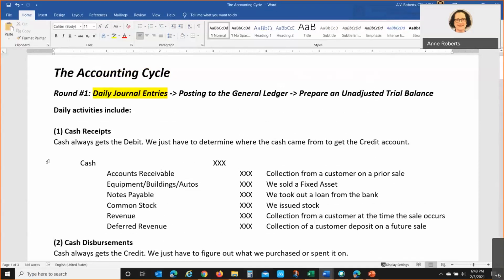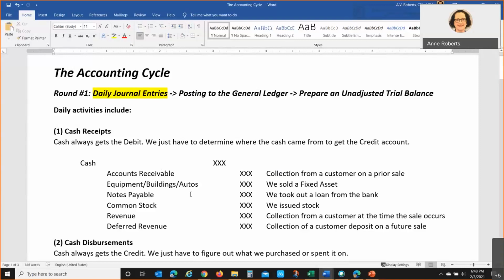Now, this is where we're going to dig deep. That cash receipt: cash came in, checks came in, we took them to the bank. Now the question becomes, what were those cash receipts for? Was it an accounts receivable? If it was, that means we previously made a sale to a customer, and they just hadn't paid us for it yet. Now they've paid us, so we would reduce the accounts receivable and collect cash.